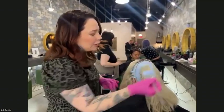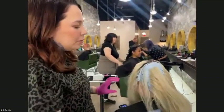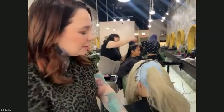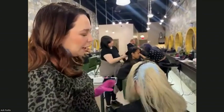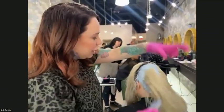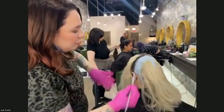I think that's a great resource to recap something, because everyone needs different color lines. So I'm hoping that in those resources, I can provide you my thought process. Obviously, I was seeing some banding come up, but pretty safely to say we're going to definitely be at a higher level 10, as ashy as ashy can be, as light and bright a blonde as we can have.